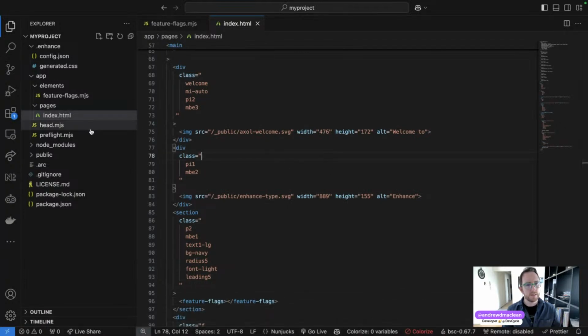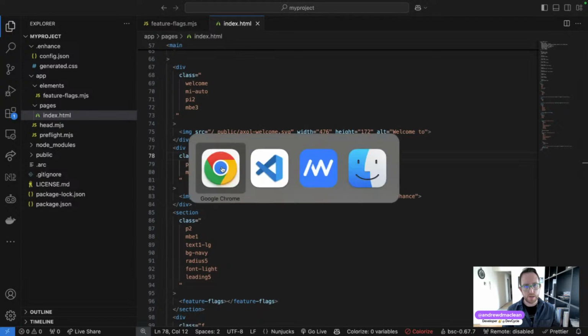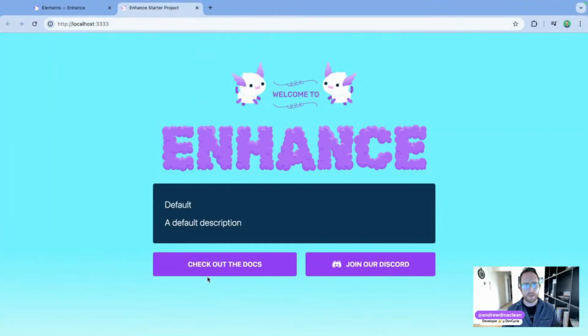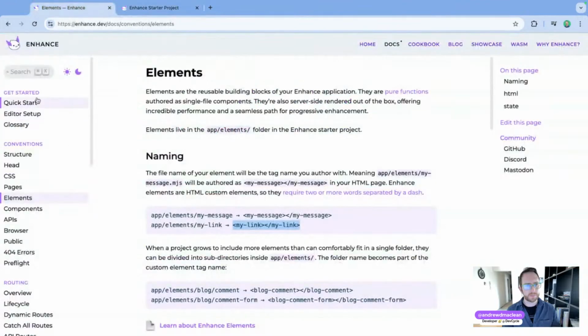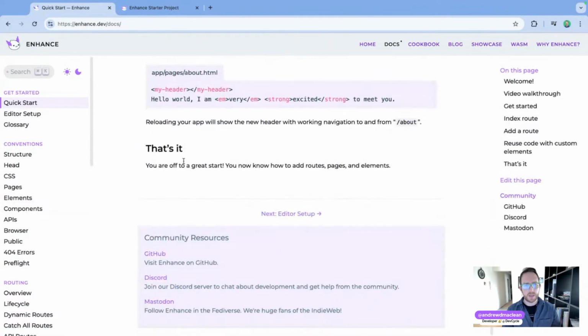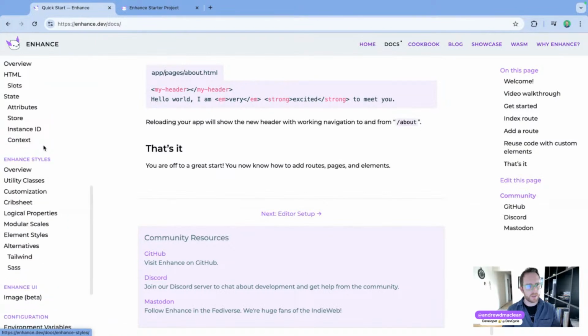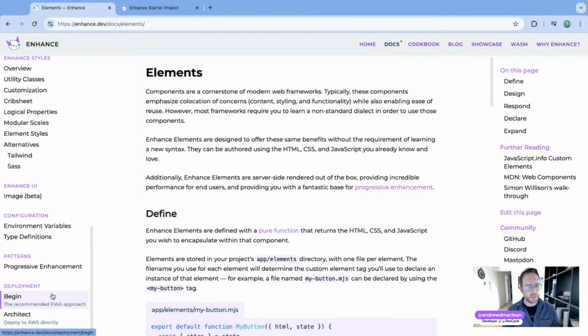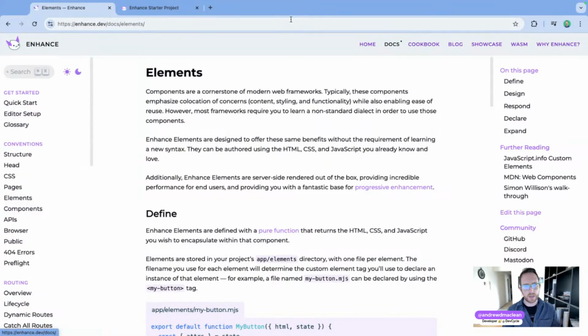So this is technically server side? Is that right? Is this technically server side? Check out the docs. So it's HTML first. Overview, but is it deploy to AWS directly? I feel like this is server side.